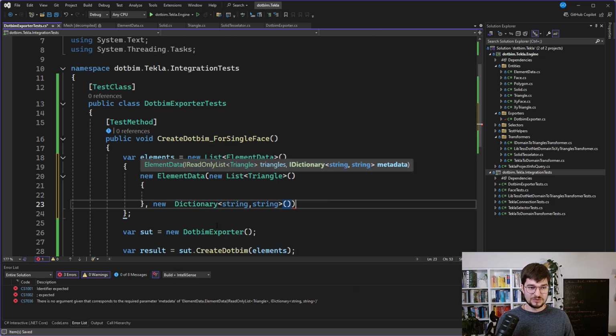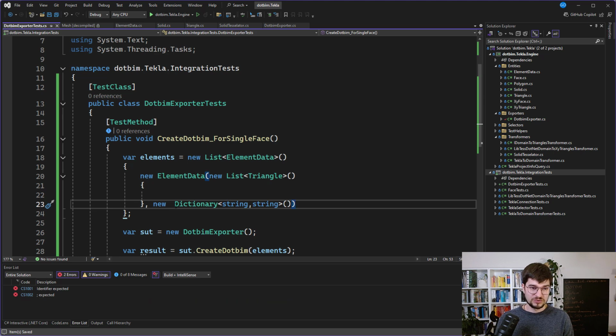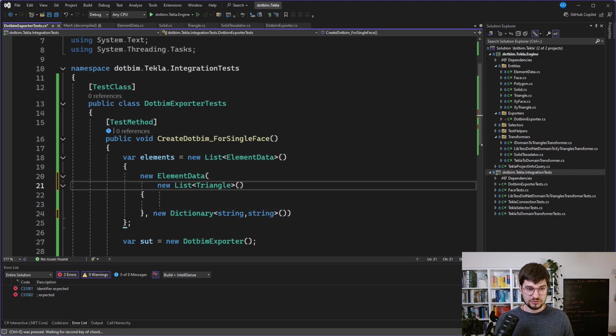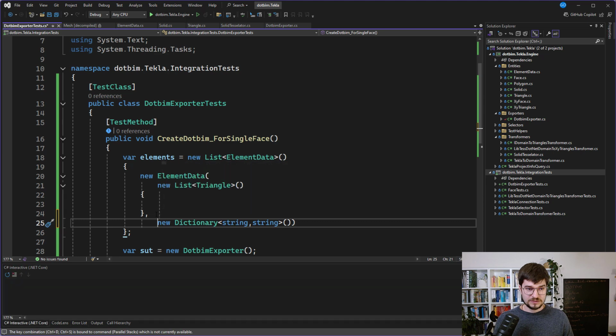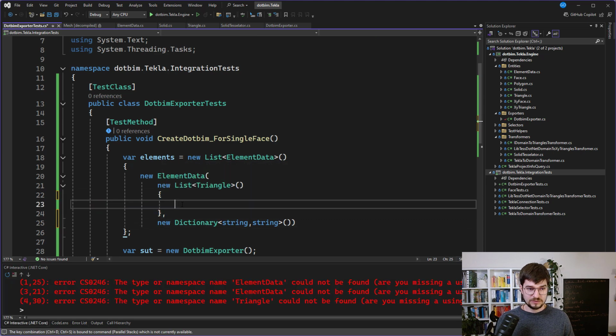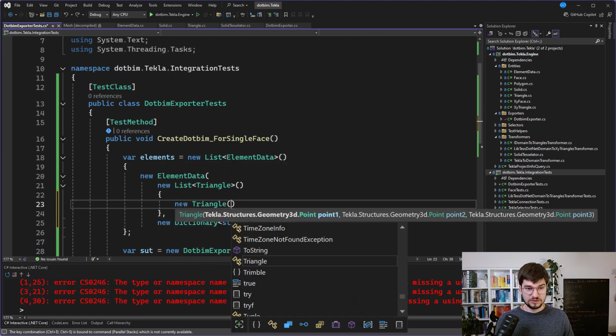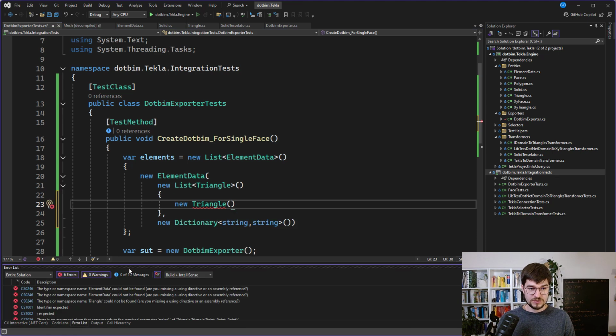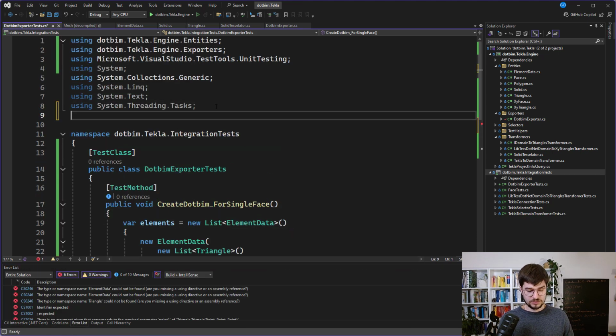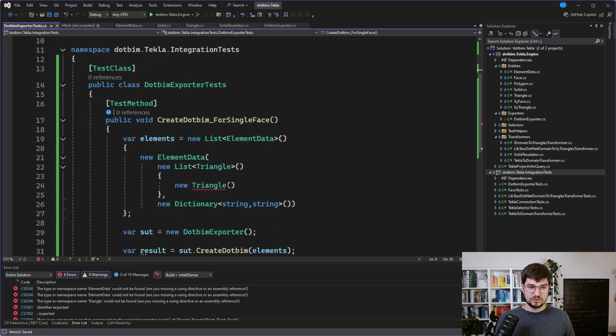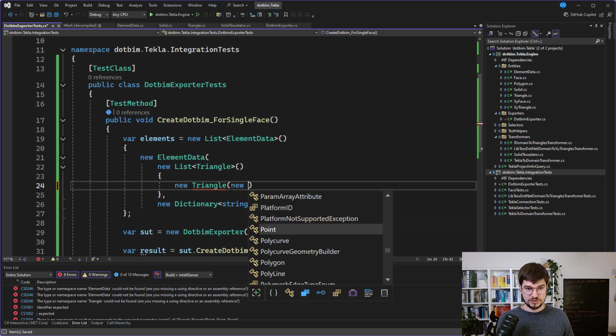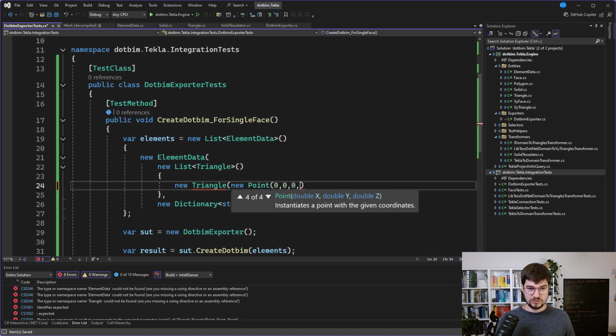So here I want to create a new triangle, and for a new triangle we need to provide 3 different points. Let's use the Tekla Structures geometry, and I want to create the first point, which will be at 0, 0, 0.